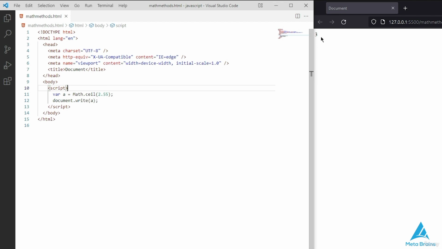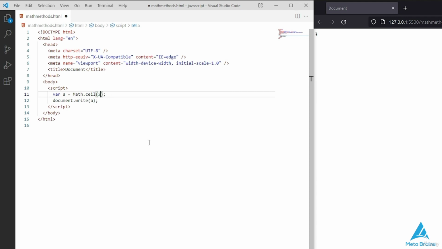it's printed 3. So why did this happen? Because the ceil function is used so that we can check the nearest upper value. And the closest value of 2.55 is 3. So that's why it's given us a rounded value of 3. So if I write 2.4 instead, it will give us 3. Okay, so it will not show us the round off value. Instead of this, it will show us the upper value. Okay, so yeah, that's how it works.